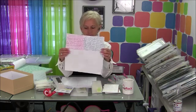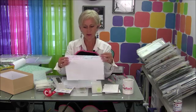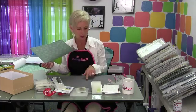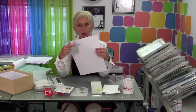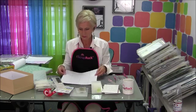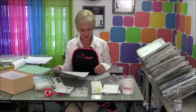Okay, so I thought I was just going to be able to kind of scribble this way, but my OCD kicked in, and I thought that is just going to bug me when everything doesn't line up, or there's no definition there, or whatever. Some people that won't bug them. I'm a little bit more OCD than artist, and so what I did was I always use this mat on my workspace, and it's just got the grid lines on it. So I just took my paper and gridded it off into 12 little sections, right? So now I can just do an impression within the section.